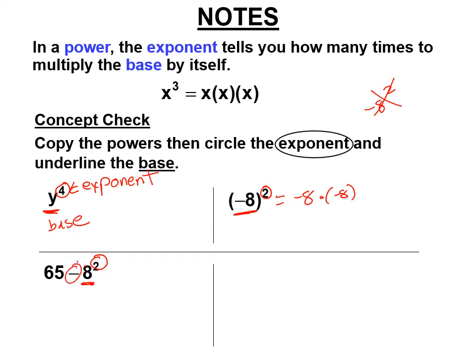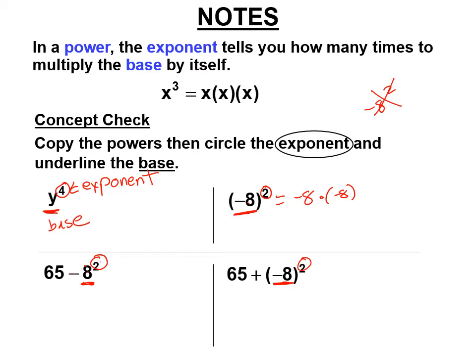It's not, that's a minus sign. See here, that's a minus sign. So 8 is the base. In the other one, -8 was the base. Very important distinction. So in this one, the exponent is still 2. And the base now, we've put parentheses on it, is -8. Okay? And believe it or not, these have different answers.